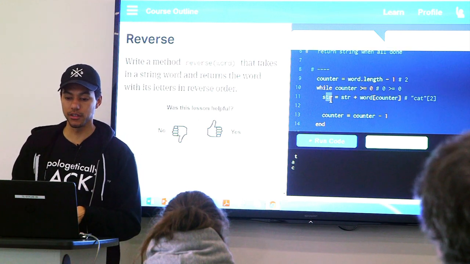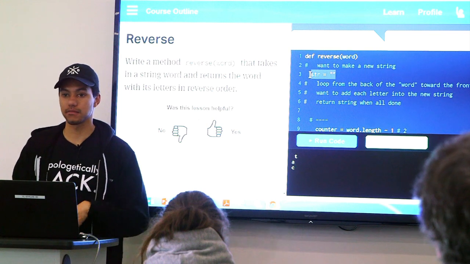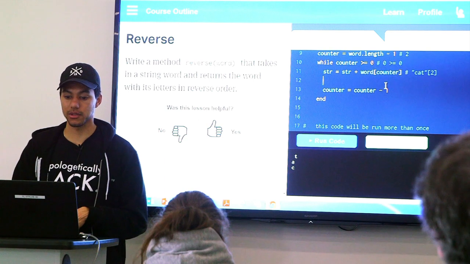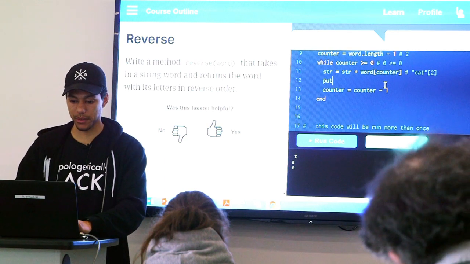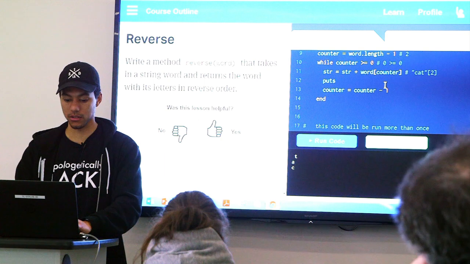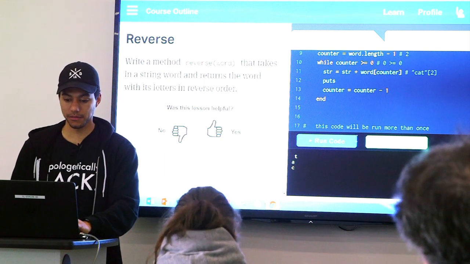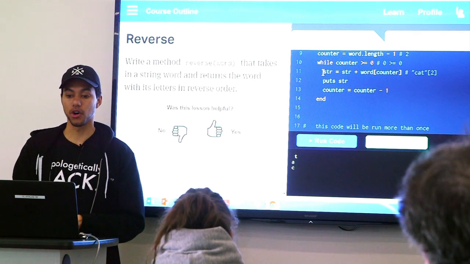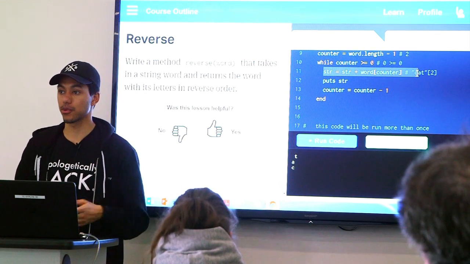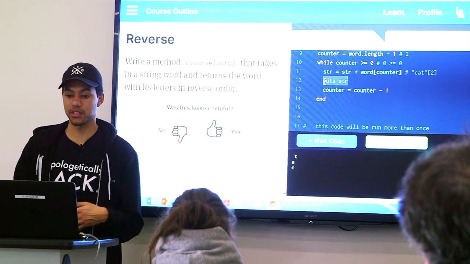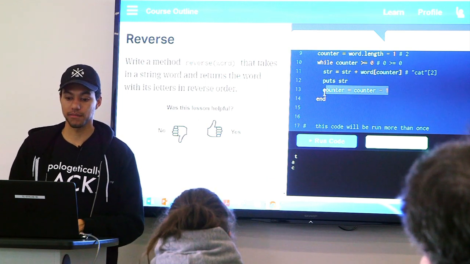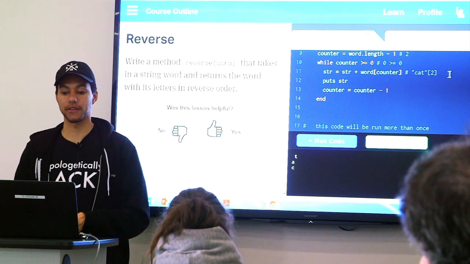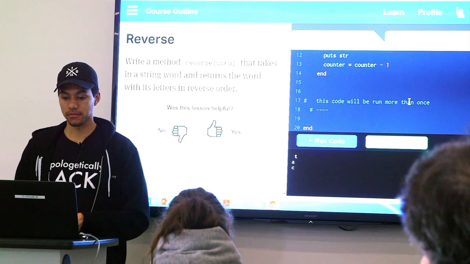We can take our original string, which at the very beginning is just some quotation marks with nothing inside of it, and then we can keep adding letters as we go along. Right, so we can use our puts statement again, which allows us to print stuff to the console so we can see stuff down here. And we say puts string. So now we're hopefully going to change our string every single time we go through our loop, and then we will be able to see what it is. And this counter is going to help us from doing this loop forever and ever. Cool. So let's see how we did.